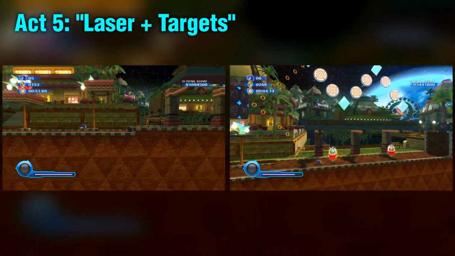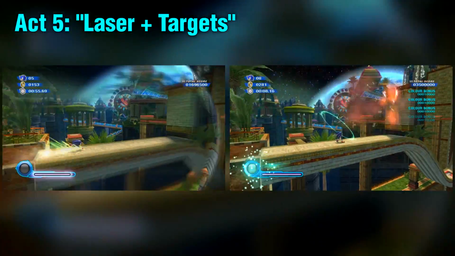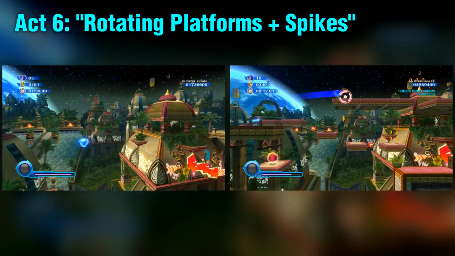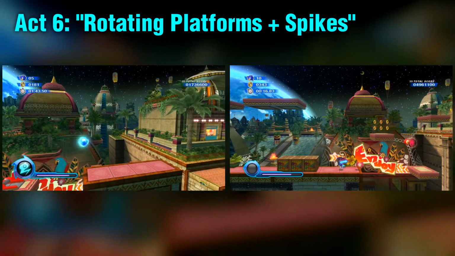Act 5 is a remix of Act 2, making use of the laser wisp and these target objects that never appear anywhere else in the game. Act 6 takes place above the final 2D section of Act 2, in a level constructed entirely out of blocks and floating platforms.